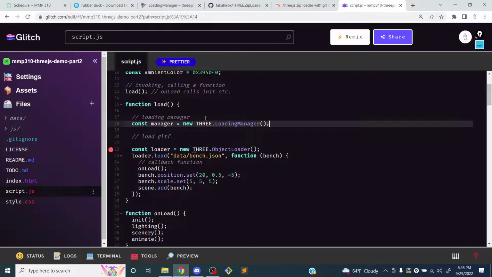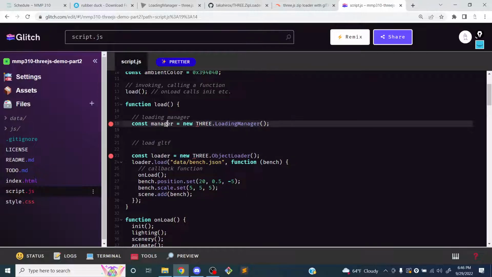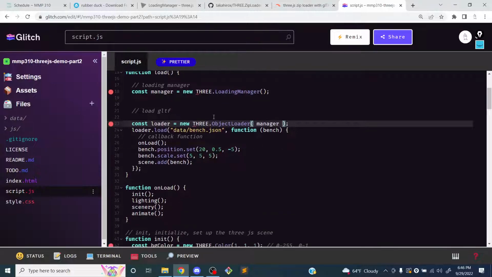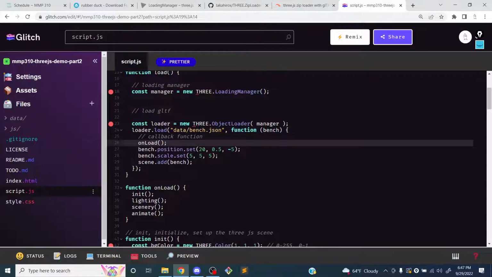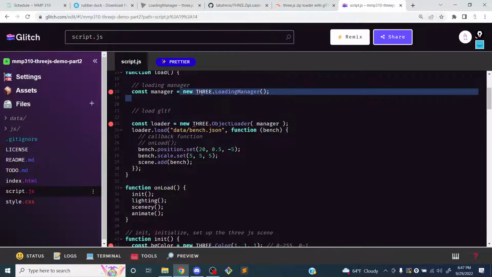And so let's add in our loading manager. And basically, once we have a manager, all we have to do is put the manager as the argument to all of our loaders. So we have this object loader here, and we just throw the manager in there, and that'll automatically connect it to the loading manager. So now I can leave this callback function the same, but then I'm going to take out this onload callback here, and I'm going to add that to the manager.